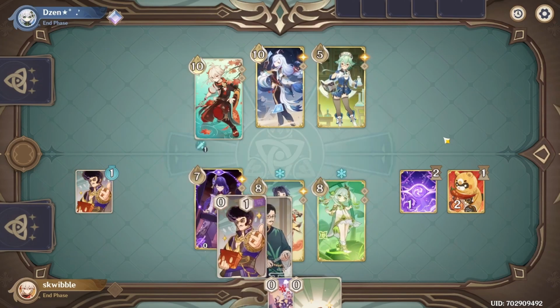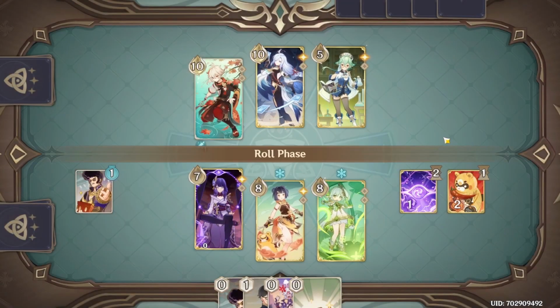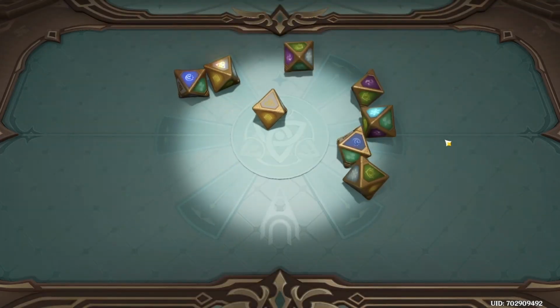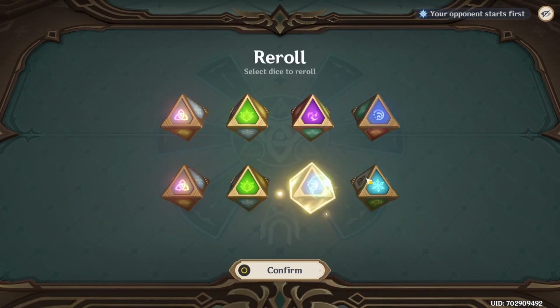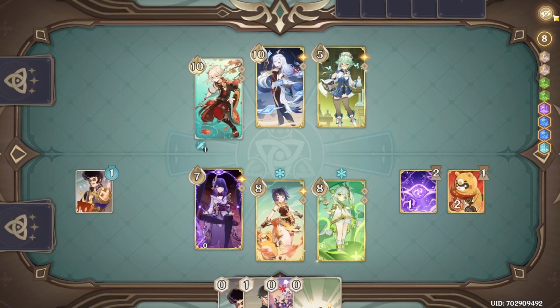Here we go, at the end of the turn, the overload triggers on Sucrose, pushes them onto Kazuha, and if Kazuha can't swirl, then he's not really going to be able to get value, so the opponent's probably going to have to swap off their Kazuha since they are going first.